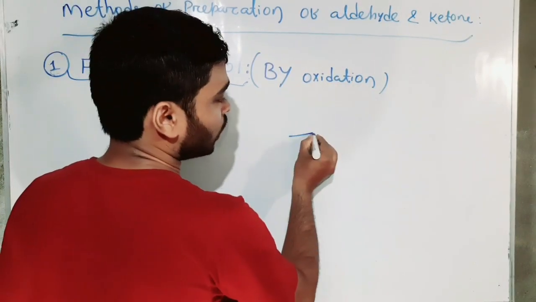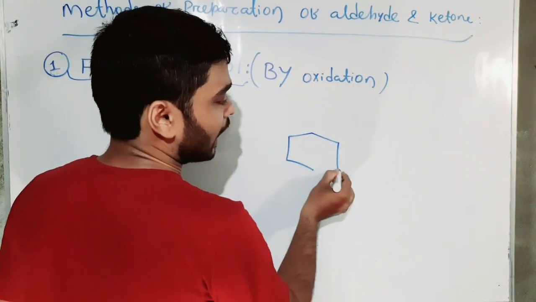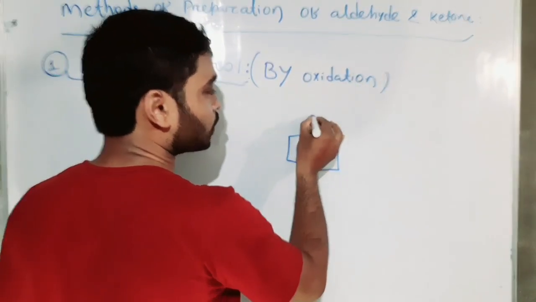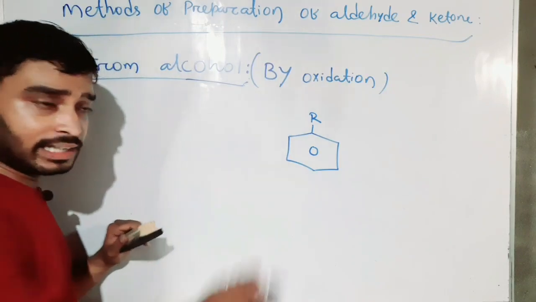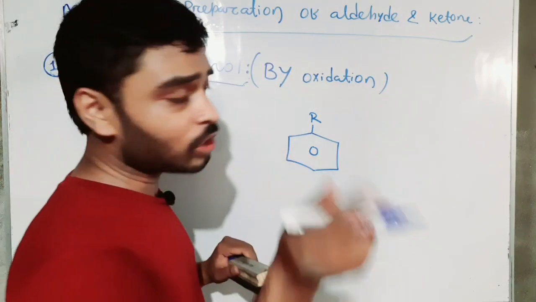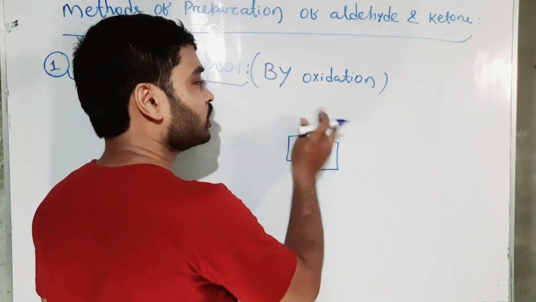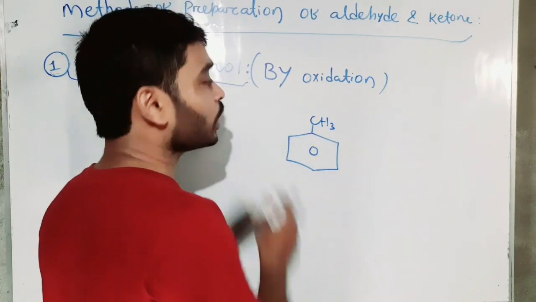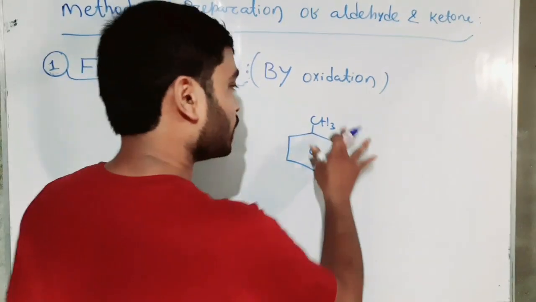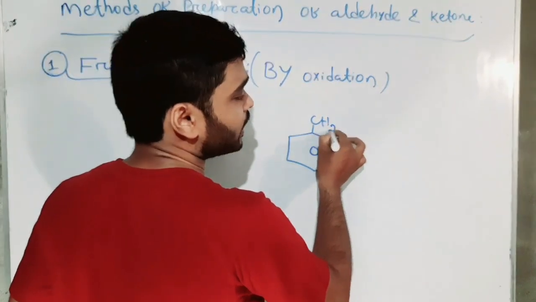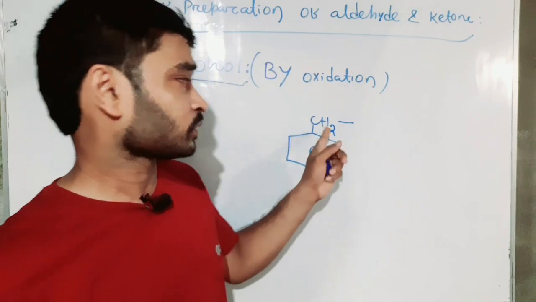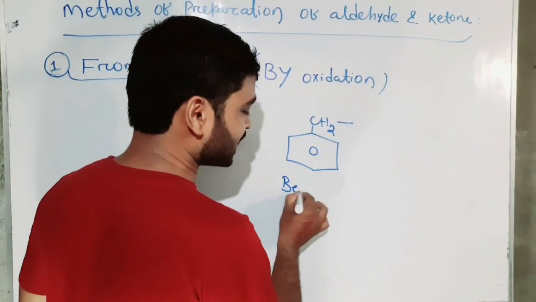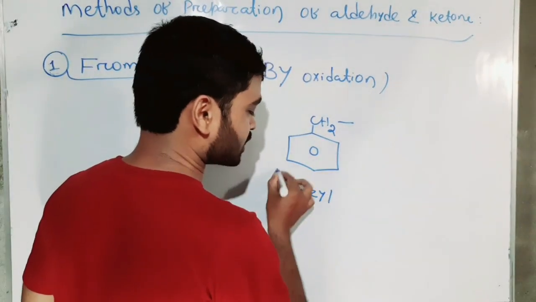When one hydrogen of benzene gets replaced by an alkyl group, it is called alkyl benzene. If the n value of the alkyl benzene is 1, it is called methyl benzene or toluene. If a hydrogen of toluene's methyl group is replaced by another functional group, that is alcohol, this part is called the benzyl group. This part is called the benzyl group.